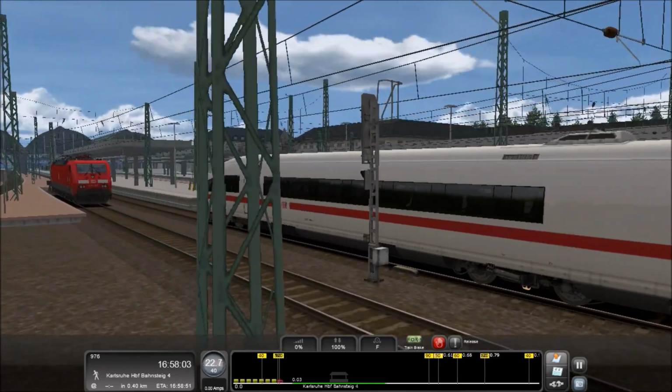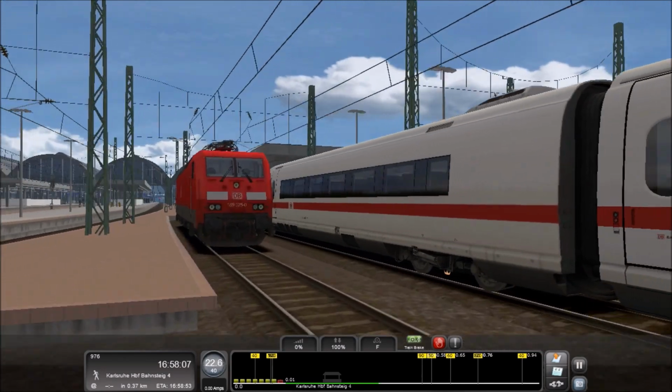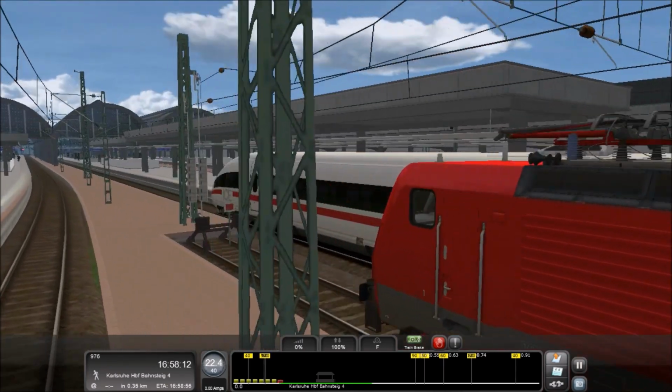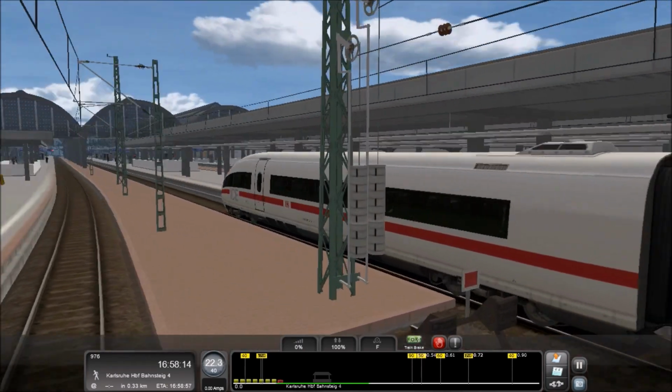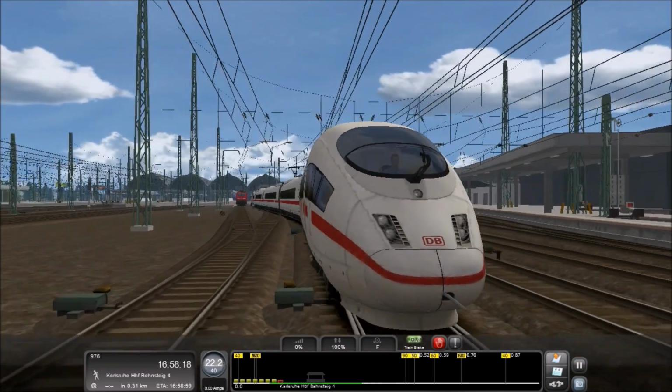There we go. We've arrived with 976 points. That's good going indeed. Yes, there's the 189 with the multi-pantographs. That's fantastic indeed. Frame rate's quite nice here actually. It's probably because it's less busy. That's probably why. Oh, look at us snaking around.